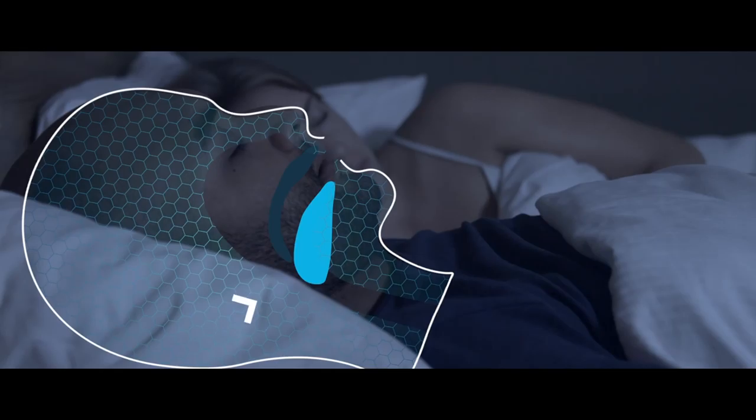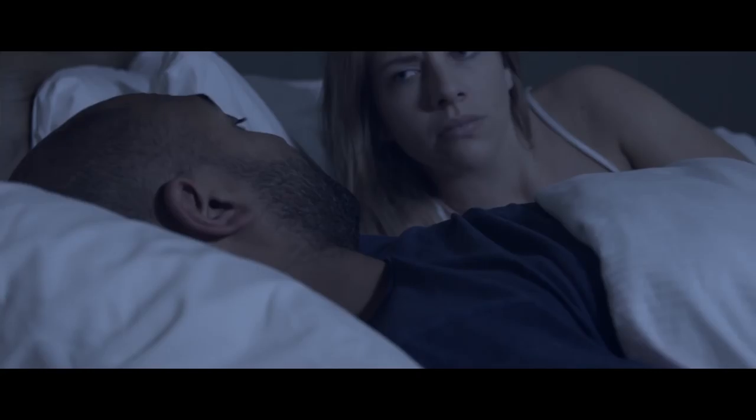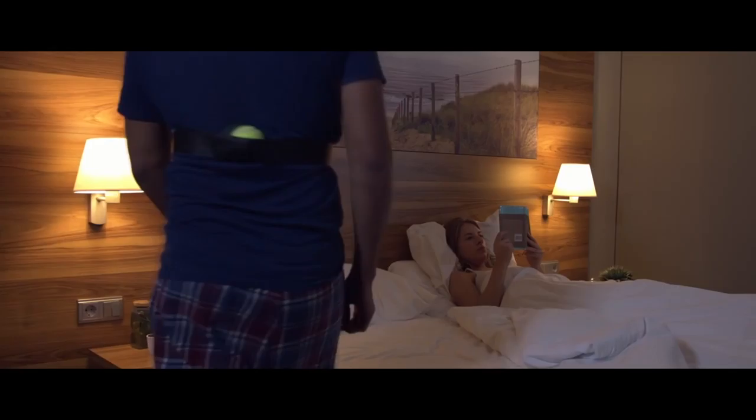By being poked, you will turn to your side and your tongue will no longer obstruct your airway because it falls more sideways. This is why the snoring will stop. Snoring is a complex problem that in the end will give you both sleepless nights. And we know you need your sleep.